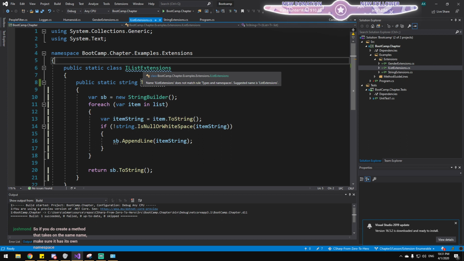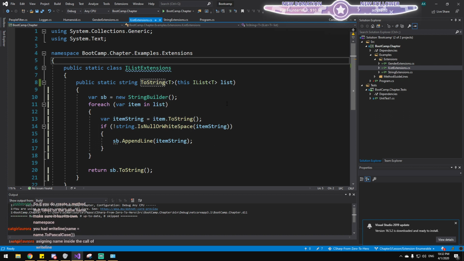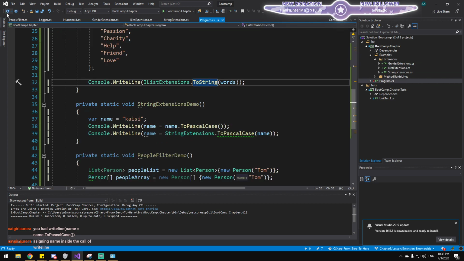Okay, Catgirl said, how does it assign something inside the call parenthesis? What do you mean? I'm not sure what you mean. Joshman said, so if you do create a method that takes the same name, make sure it has its own namespace. That's right. Okay. You had WriteLine name.ToPascalCase, assigning the name inside the call of Write. Oh, did I?